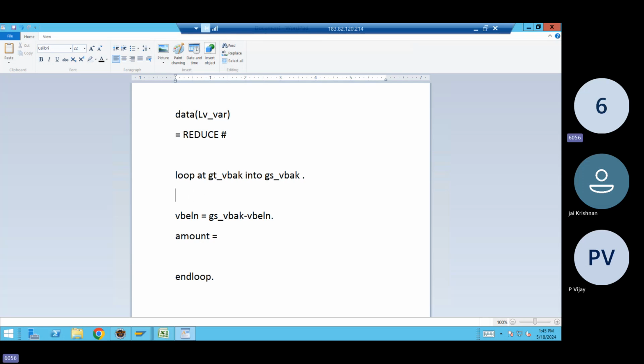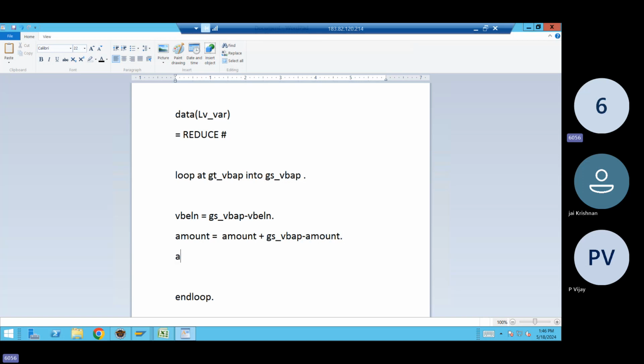So you'll be just saying at new, or else I'll be just taking this as, okay, let me go ahead and write like this. So then gs_vbap-amount plus gs_vbap-amount.